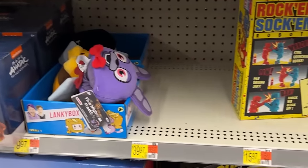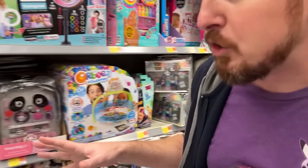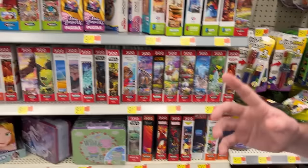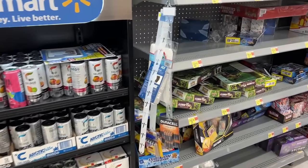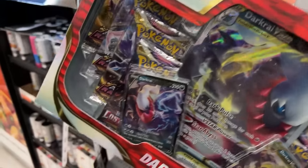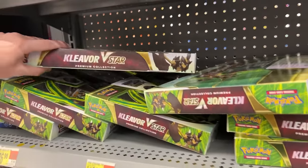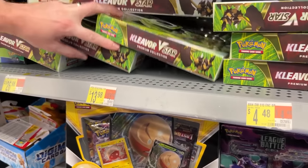I don't really see anything at all. Is this that Bee Swarm situation again? Anything on this side? Now we're going to have to check the front of the store as well, but I don't see anything here. We are going to go to a bunch of different random locations and see what we can find that's hidden and out of place. At the front of Walmart, they actually have a good amount of stock. They have some Silver Tempest Elite Trainer Boxes up here and the dark gray boxes as well.